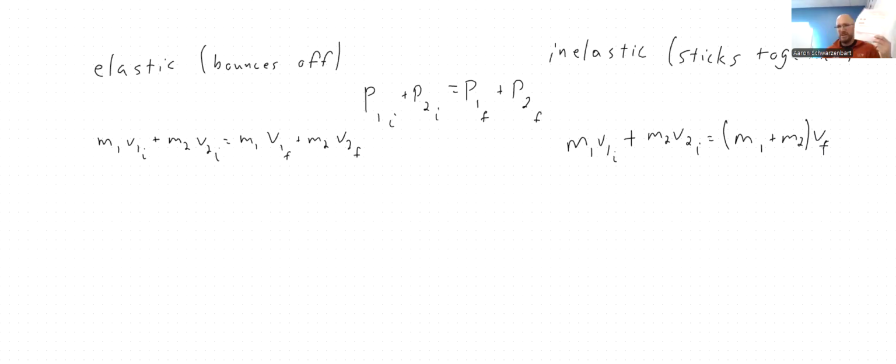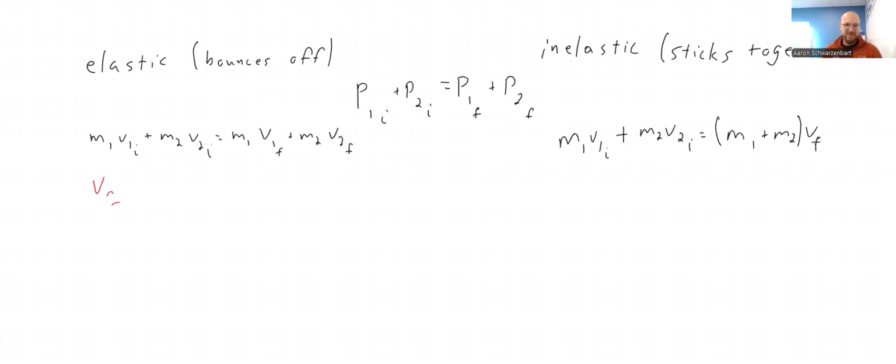So, problem number 1 on here. We have two train cars. They collide and stick together. Train cars are the classic example of an inelastic collision. Okay? And if you look at them, it says what will be the resultant velocity? So we always start by writing our knowns and unknowns. What will be the resultant velocity is my unknown.